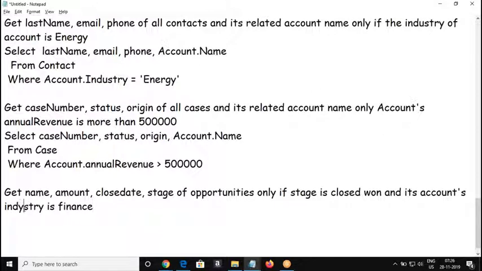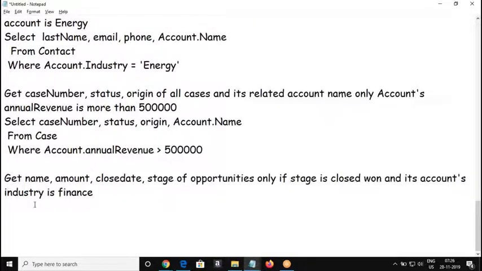So how many conditions do I have? I have two conditions here now. The query is against the opportunity object, and I have a condition on account, a condition on the parent, right?